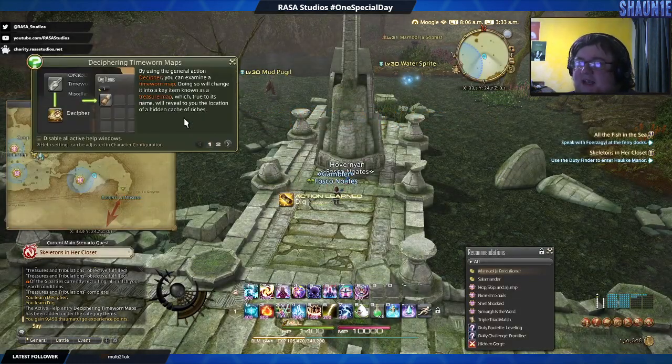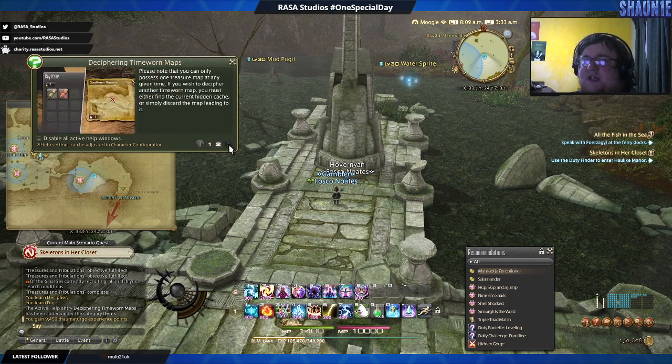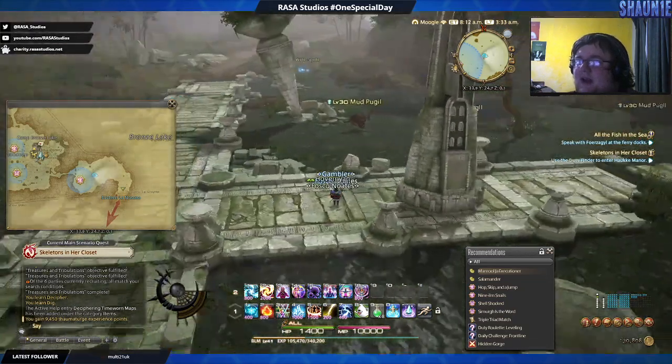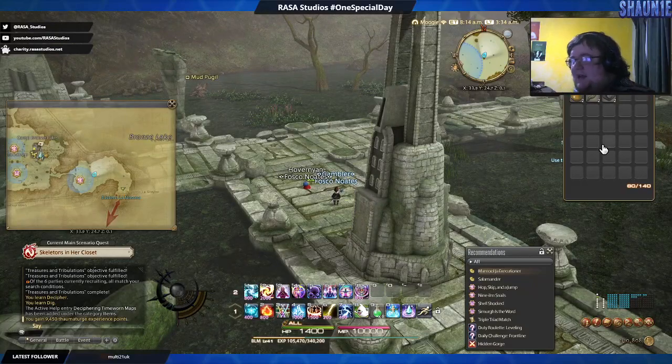By using a general action, decipher, you can examine a time-worn map. Doing so will change it into a key item known as a treasure map, which, true to its name, will reveal to you the location of a hidden case of riches. Please note that you can only possess 1 treasure map at any given time. If you wish to decipher another time-worn map, you must either find the current hidden case, or simply discard the map leading to it. Now the question is, where do I get time-worn maps? I guess I don't start with any.